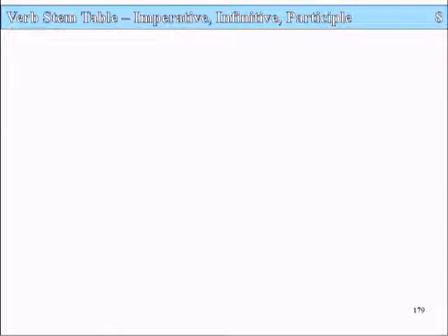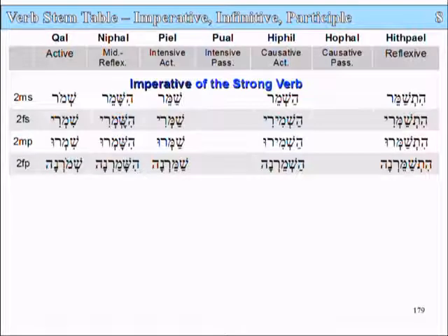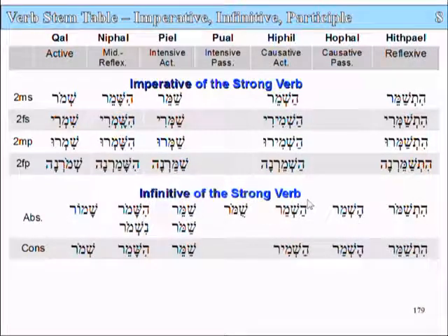Slide 179, Lesson 8, Verb Stem Table, Imperative, Infinitive, and Participle. So here are the verb stems, and here is the table for the imperative of the strong verb. And again, we had a look at imperatives in the second part of Lesson 7. And we have the infinitive of the strong verb, the absolute and construct.